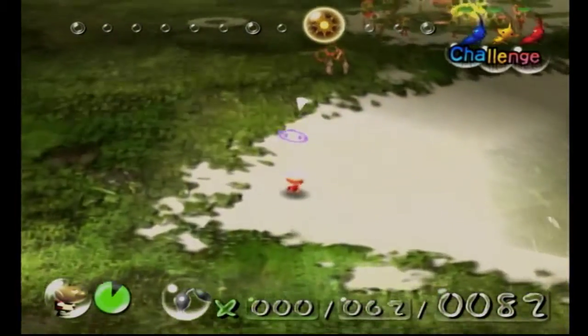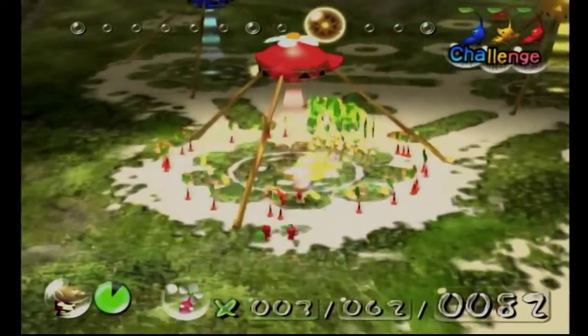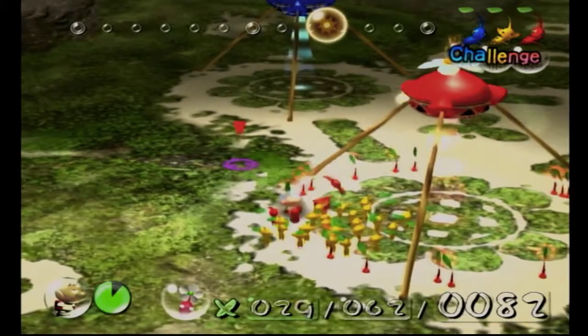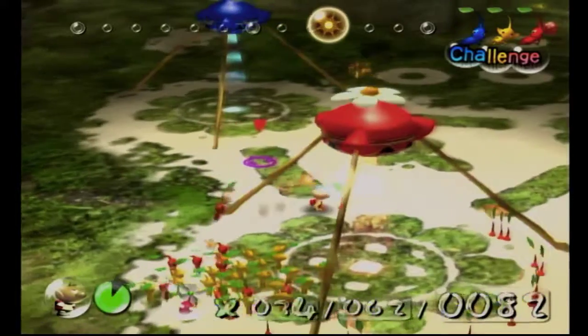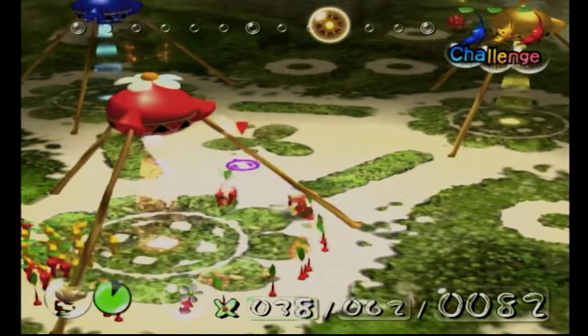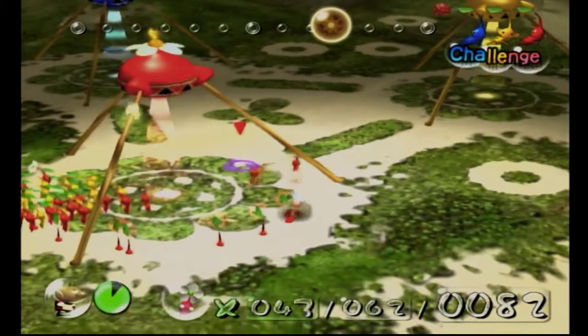Want that blue? I'm gonna let the blues take that back to their base because we need to take care of things in the water, which the yellows and reds can't do right now. I'll pluck these. Come on. Okay. All right. Just going on about another day plucking Pikmin.